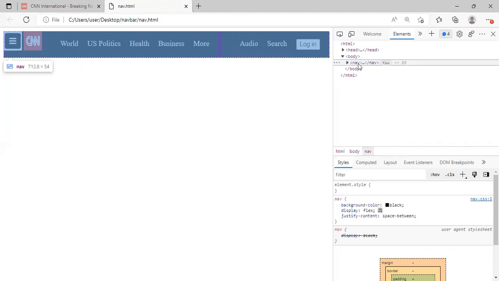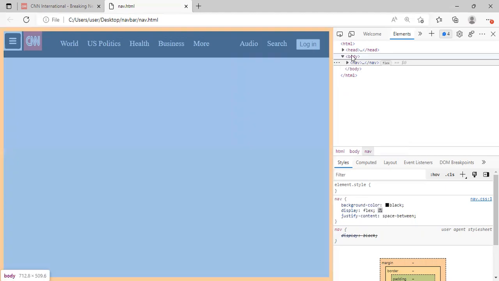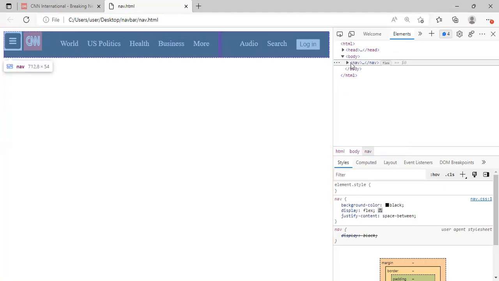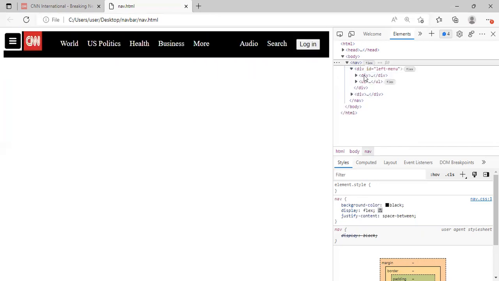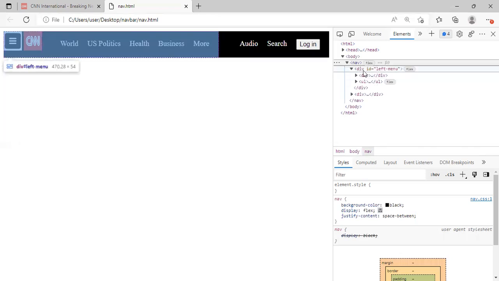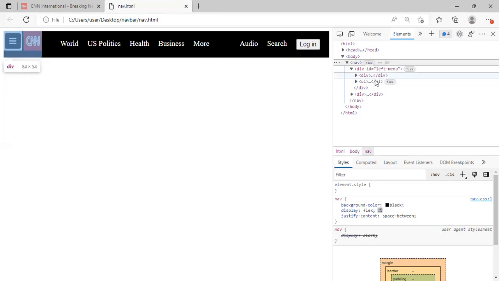So right now we only have, this is for the nav in the body. So the body is a parent and it has a single child called nav. So in that nav, we have two children, and each of the children has two child elements. This one has two child elements. So this is the direct parent. You flex the direct parent so that the children can stay side by side rather than sitting underneath each other.